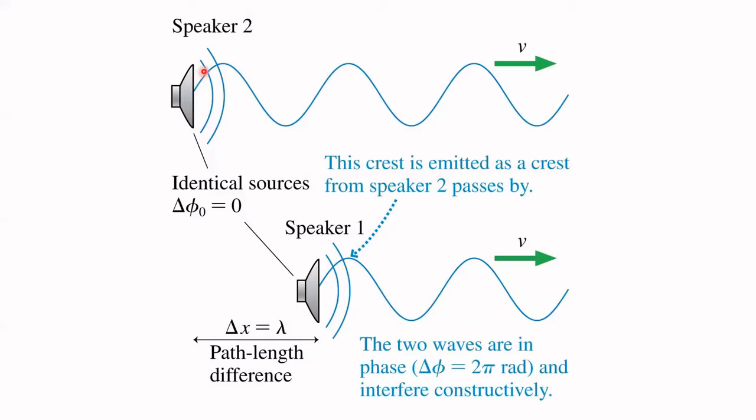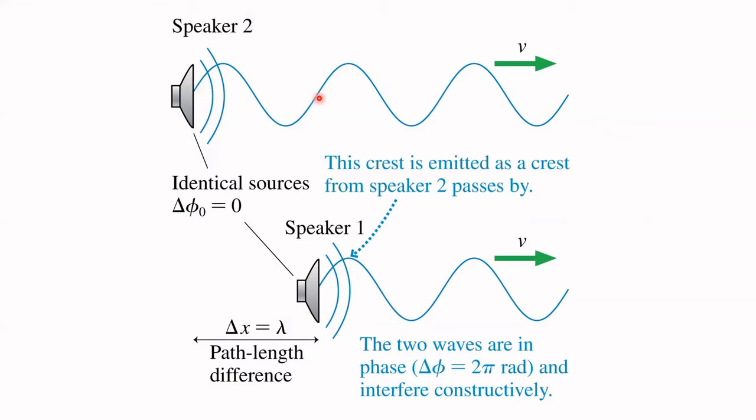This is the wavefront or the peak that's currently being emitted by speaker 2, right? This one just came out of speaker 2. This one just came out of speaker 1. So this crest was emitted sometime in the past. Now, how long did it take this point on the wave to travel from the speaker to there? So at this moment in time, in this snapshot graph, this point on the wave is right here. Previously, it was here.